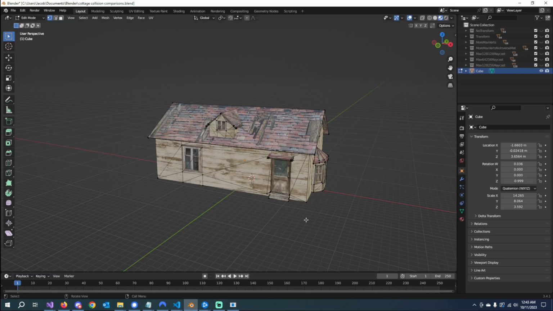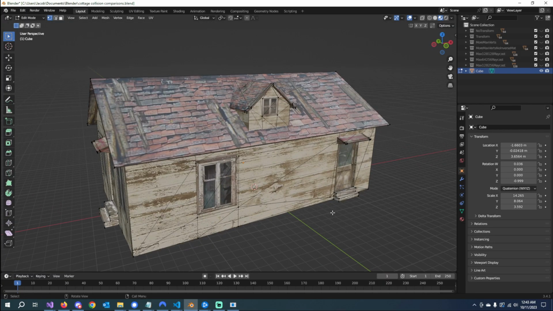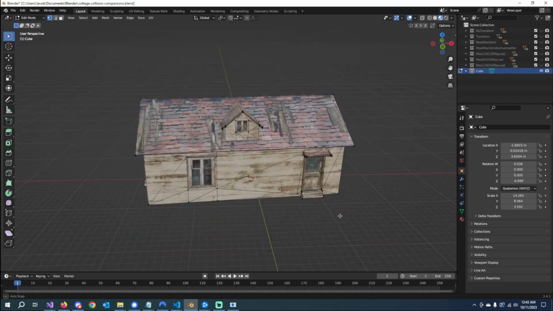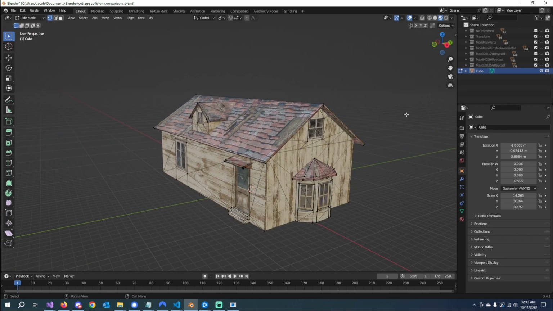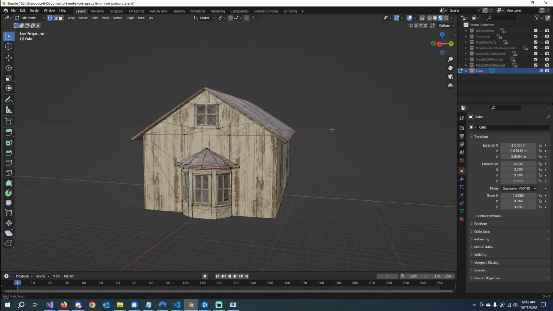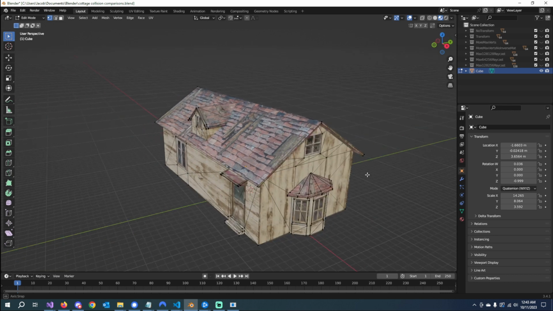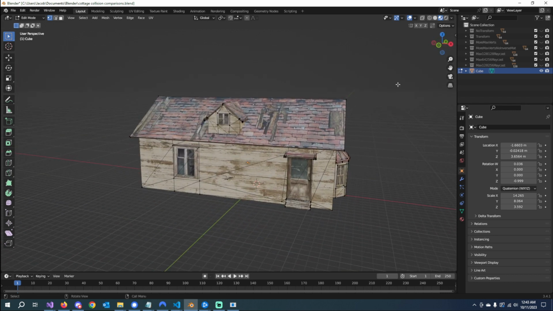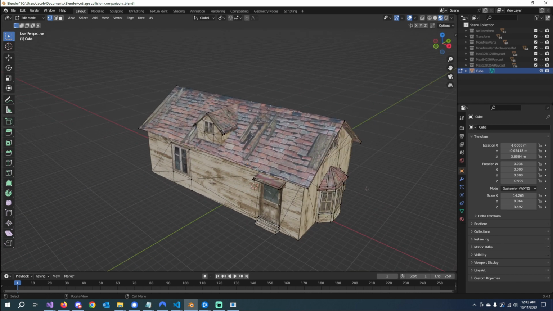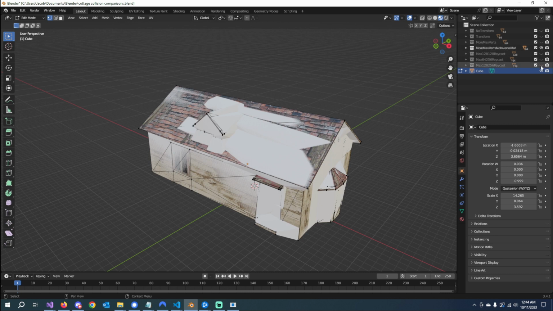So I had this cottage that I downloaded a long time ago. I don't remember where I downloaded it from, or else I would say. And I went through with different parameters, generating the different combinations of convex hull shapes for this. This is a pretty simple shape. There's not that many vertices, probably around 1,000 vertices or something on this. So let's look at a few different ones that I generated.